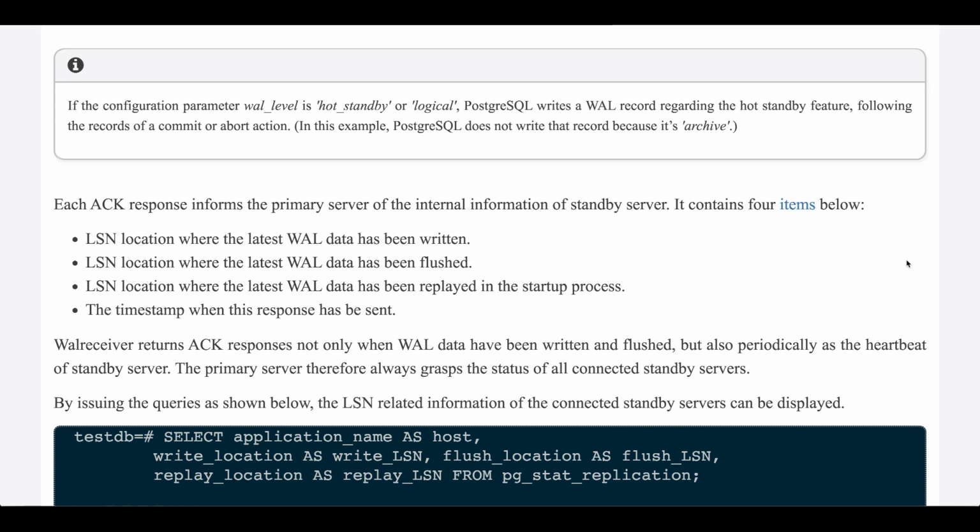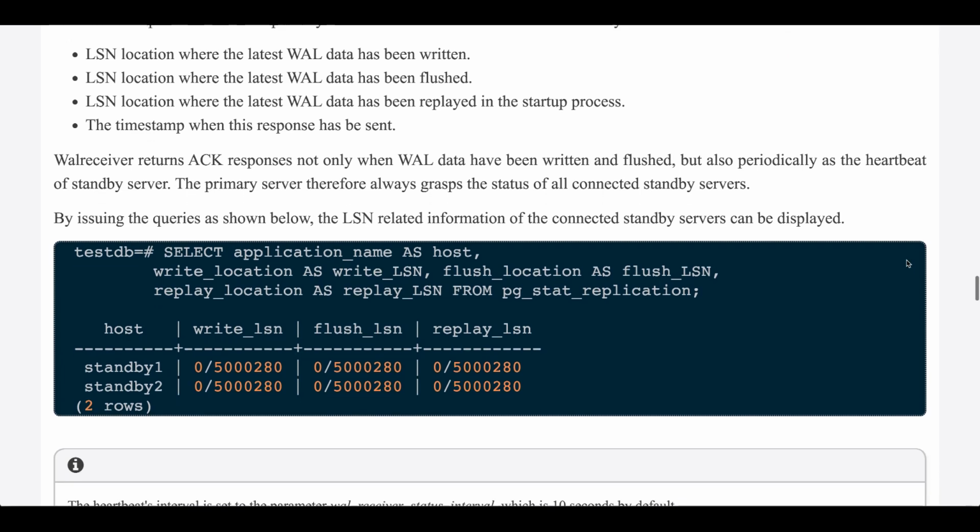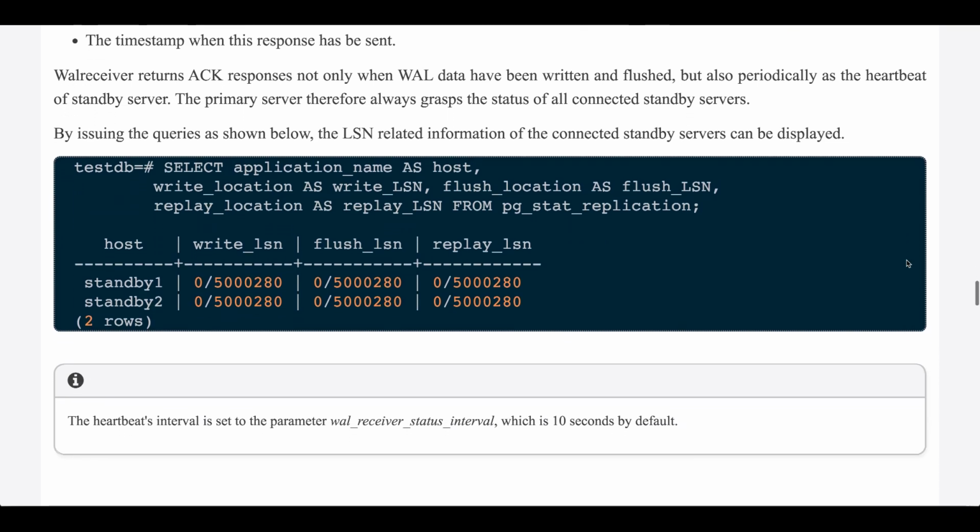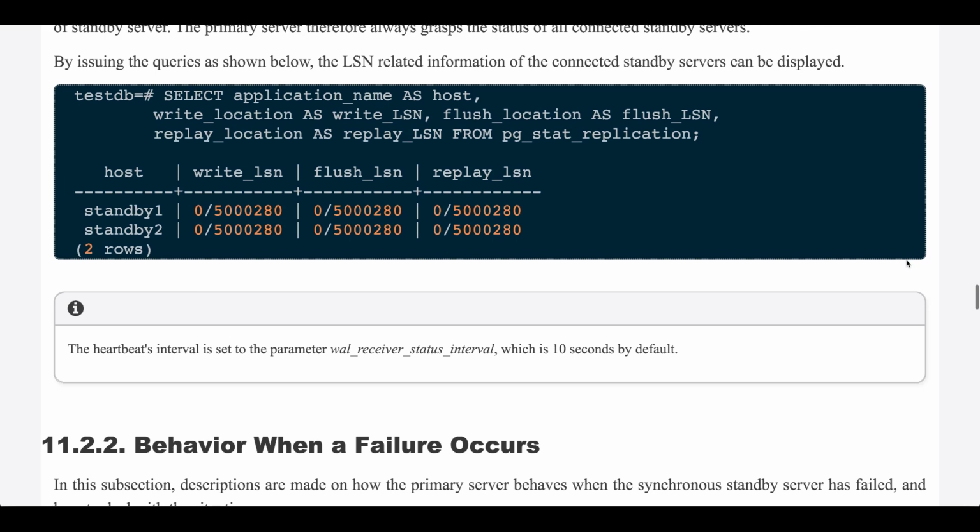Additionally, it holds the timestamp when this response has been sent. The WAL receiver returns ACK responses not only when WAL data has been written and flushed, but also periodically as the heartbeat of the standby server. The primary server therefore always grasps the status of all connected standby servers.